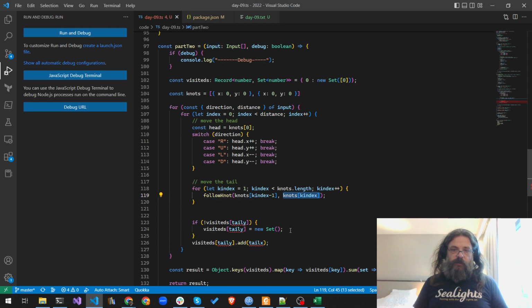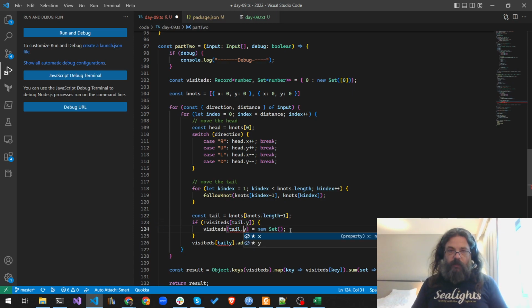So this node is supposed to follow this node, for each of them. And in our case, when we only have 2 nodes, the second one follows the first. And then, of course, the tail is the last one. Tail y, tail y, tail y, tail x.